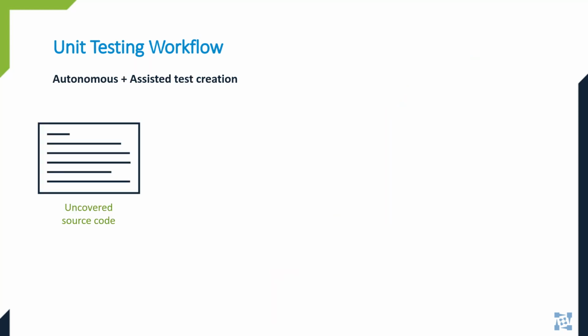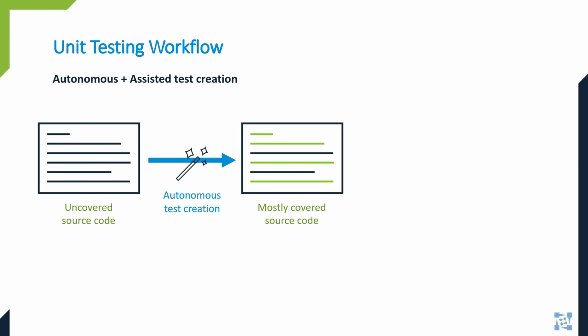So how does the autonomous and assisted test creation flow work for unit testing? First is sort of, I don't want to say shotgun approach, but essentially first, again, we want to do some kind of bulk creation, right? We want to take all this code that has 0% or 0.5 or 5% code coverage, and we want to take a chunk out of that, and we want to cover as much code as possible with unit tests. And machines can do that pretty well. We have to have some limitation in terms of what we can expect from an automated process like this, but we can expect pretty good results, right?